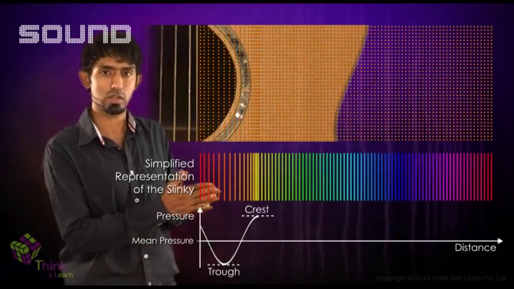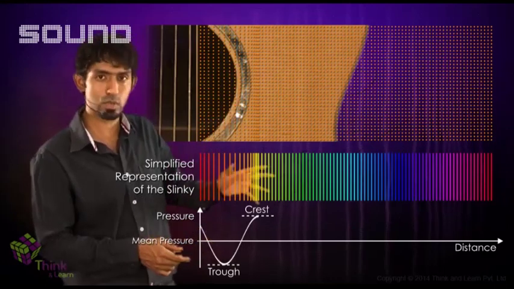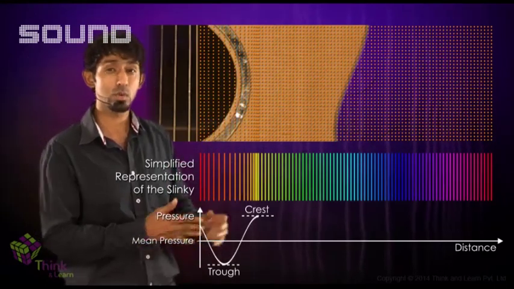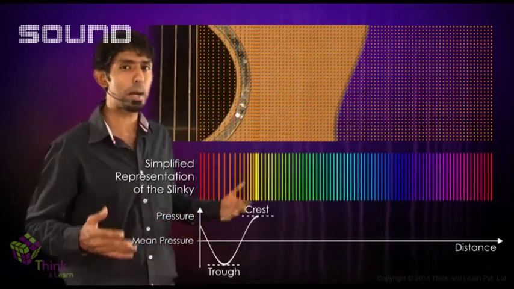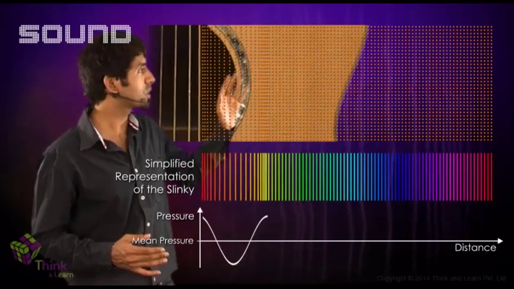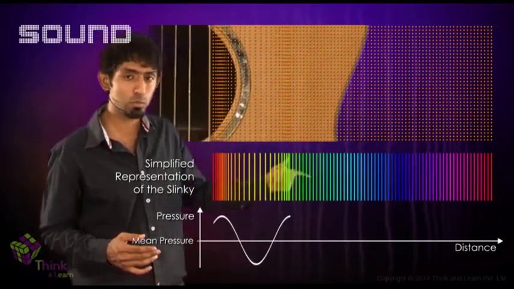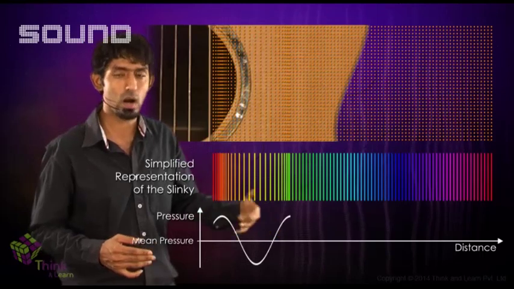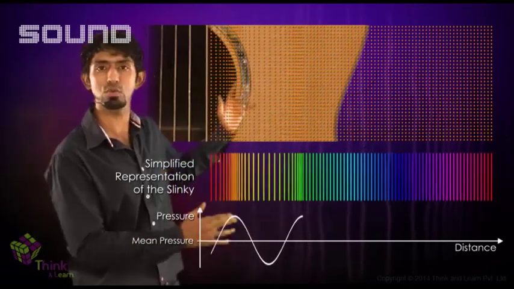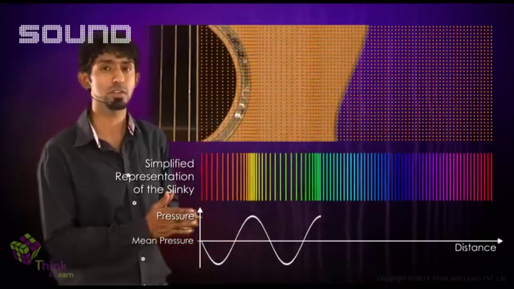So what have we really shown here? There's a pressure up and a pressure down and that's the way of visualizing it and this is the way in which you will draw it as a graph. Now what is going to happen now is it's going to repeat again. So you're going to get the string to move forward again. So one more compression, one more up. So you will let this run through time and that's what you will observe.